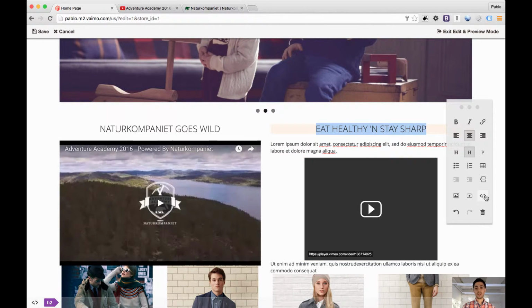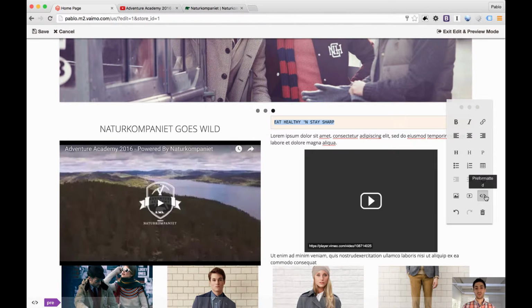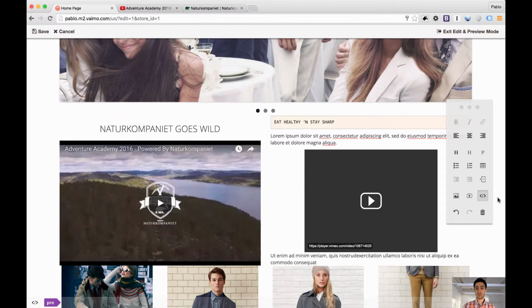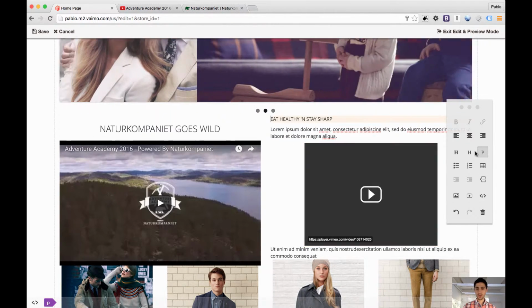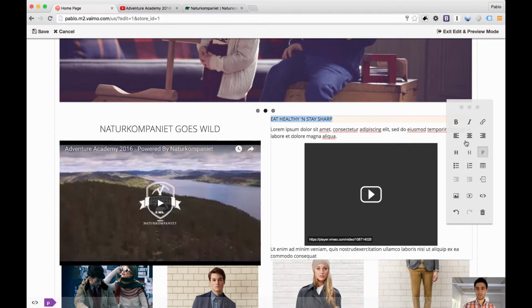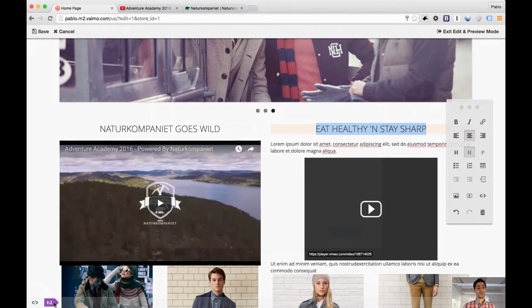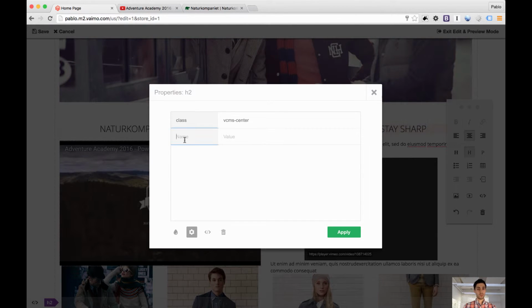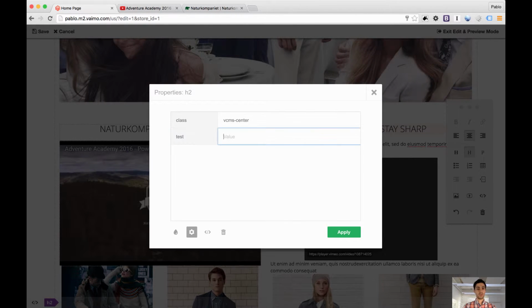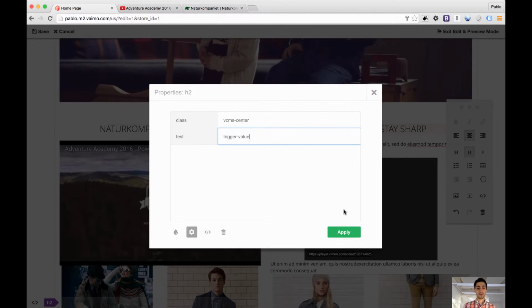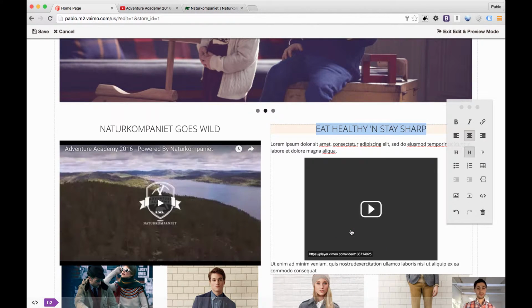Now if I look to show, no, sorry, not that one. I'm going to go back to a heading 2, like this, and align this again to the middle. This is the one that I want to click. So I'm going to add this one back because I reverted it, and I'm going to add a trigger value here, and then apply this.